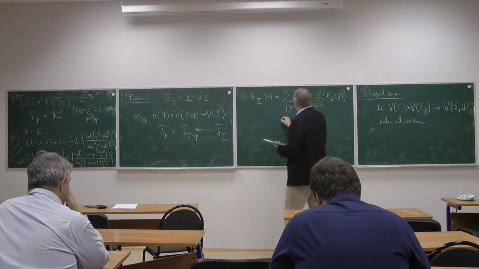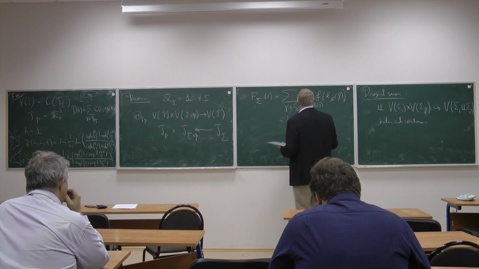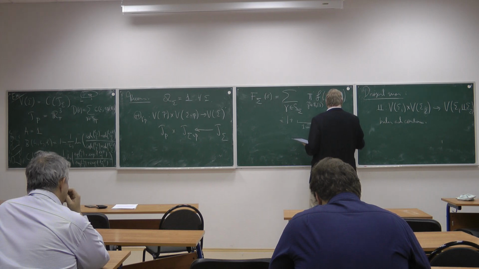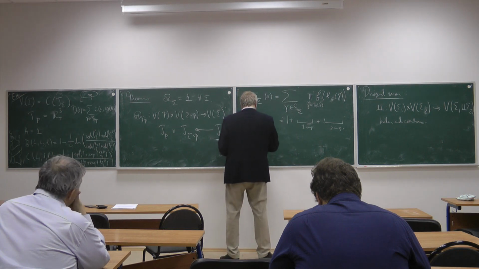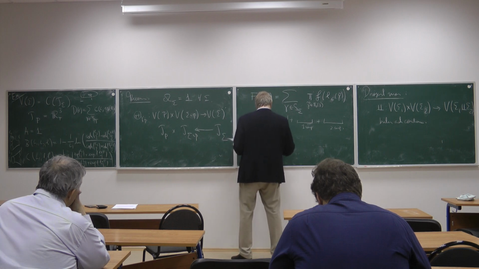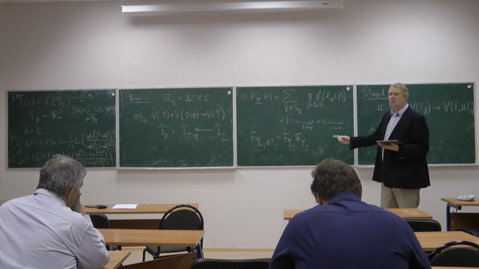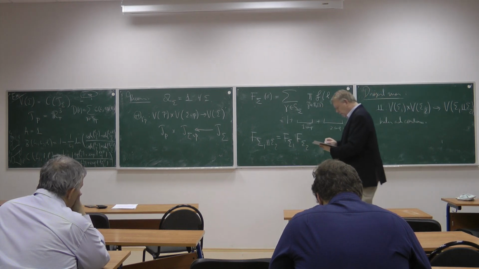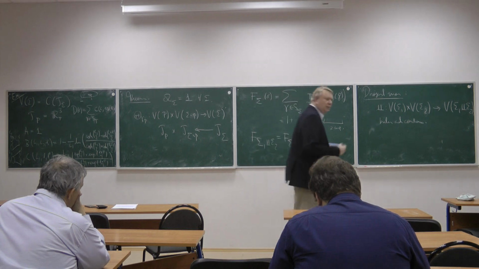So notice that I really allow the empty multicurve. So this starts with 1 plus all the things with 1 component, and then plus all the things with 2 components, and so on. It's actually rather easy to check that if you look at the disjoint union of 2 surfaces, then of course this is just the product of the 2. Of course, pull back to each of them, but I don't want to write the bookends. So this is multiplicative on the disjoint union. Okay, so that's already a good sign. And now what I want to do is give you the initial data that gives you these functions.